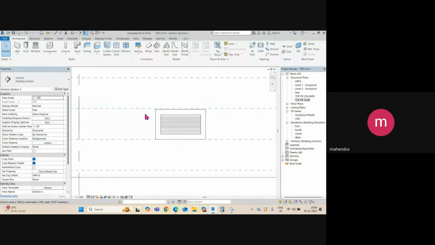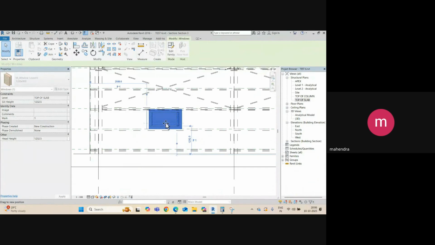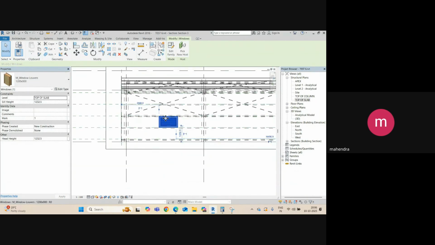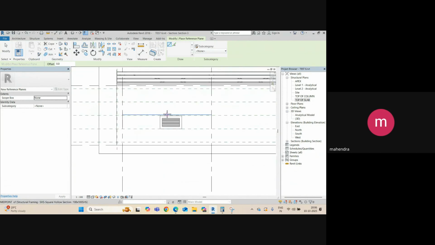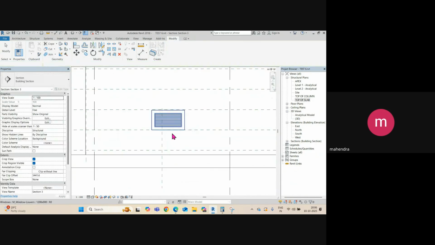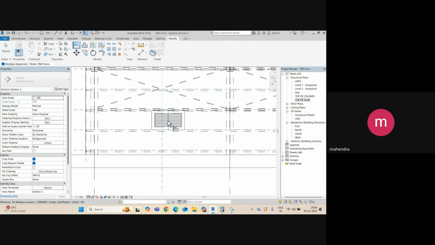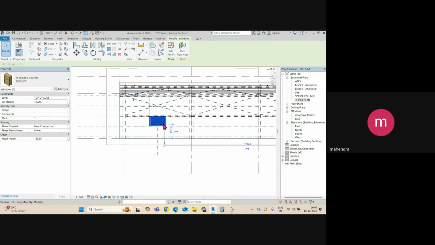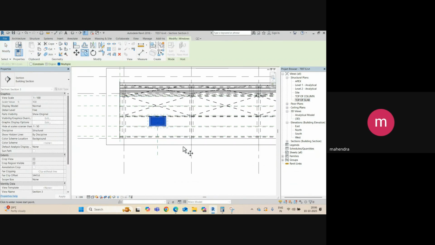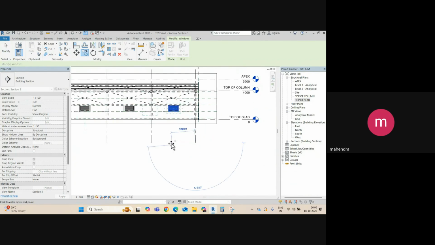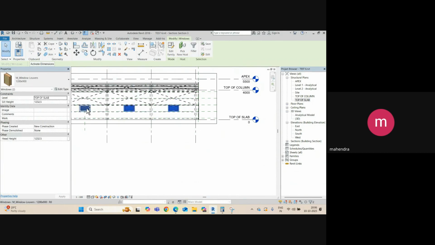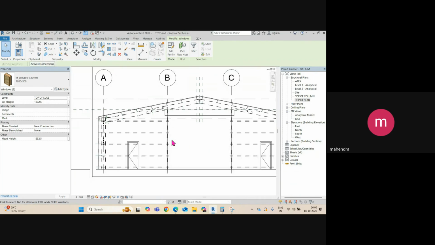Then you can just adjust exactly at the center. I think this is 2.5. Okay, so what I do, I will add a reference plane, right? And here, exactly center in this. So this is my center. And then you need to align. Okay, and then you can select and say copy and add at all locations. So I will take the reference from these grid lines. Similarly, you can just select all and mirror to the opposite direction.